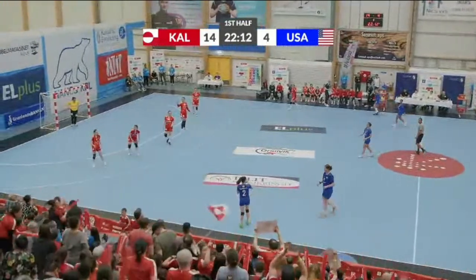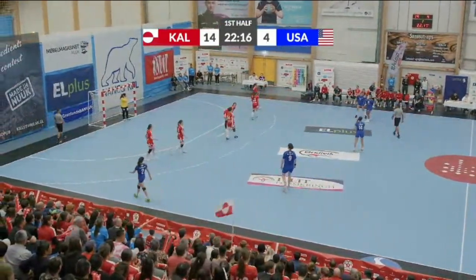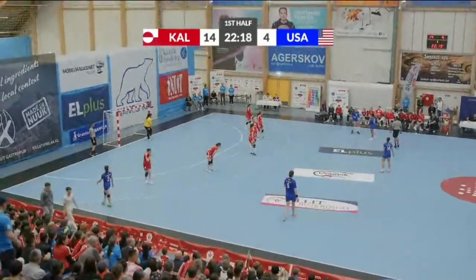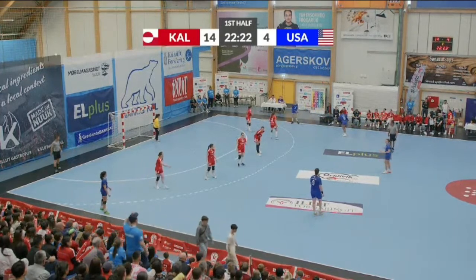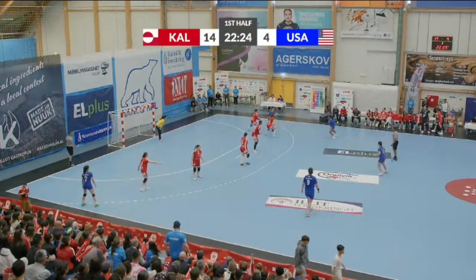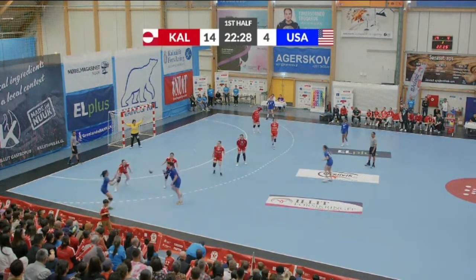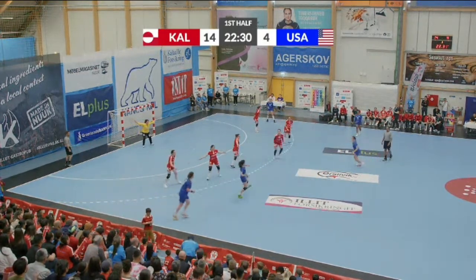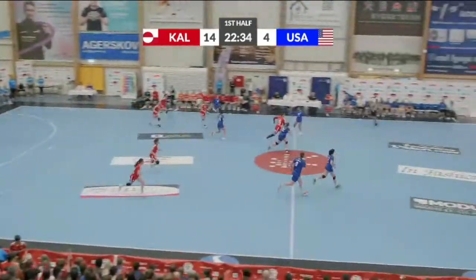The boomwhackers in full force for Greenland. Don't know what they call it in Greenlandic, but I'd love to hear it. What a wild language it is. Trying to translate some of the tournament posters and other items associated with this event have been quite entertaining for me. A lot of consonants together.